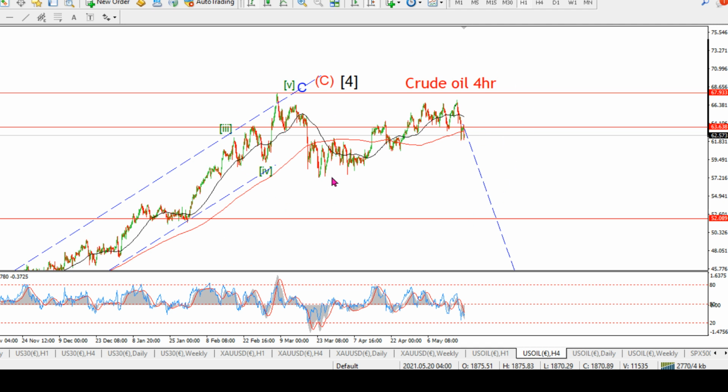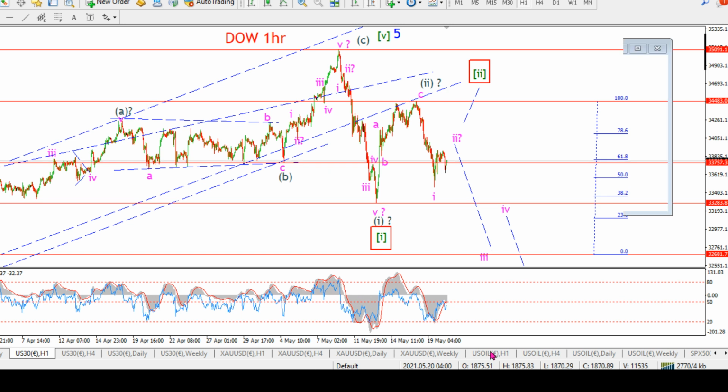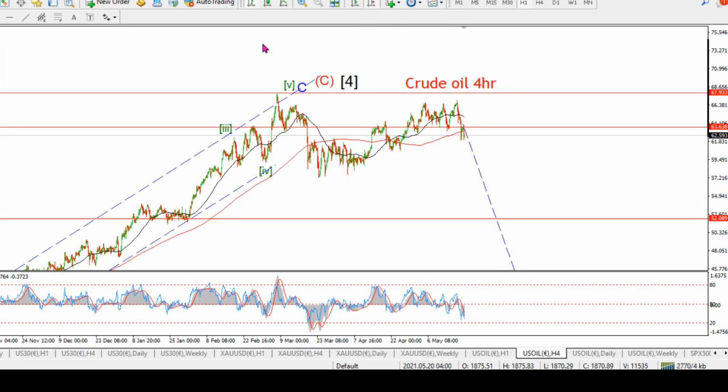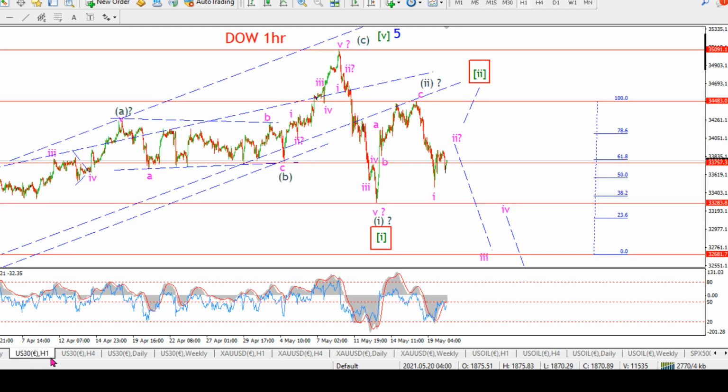And again, if this is a top building across speculative markets, the crude oil signal came first, as it did in 2018, as it did in 2020. The crude oil signal came first, and then the stock market turned. We have crude oil turning first over a month ago, 6 weeks ago, and again turning lower, turning again this week to accelerate lower. So it is interesting to see that the stock market has lagged it by about 4 to 5 weeks in terms of that recent top, and now turning again.